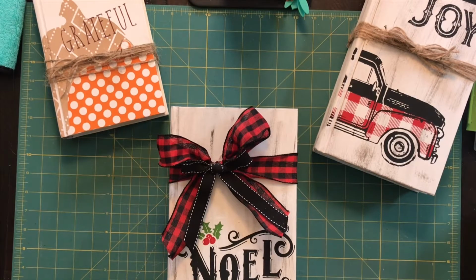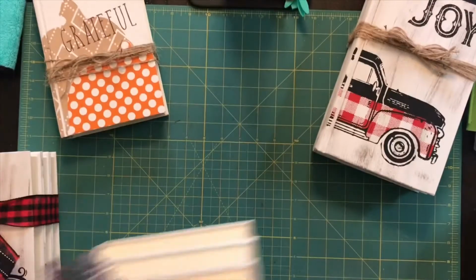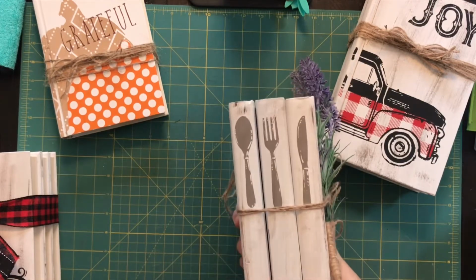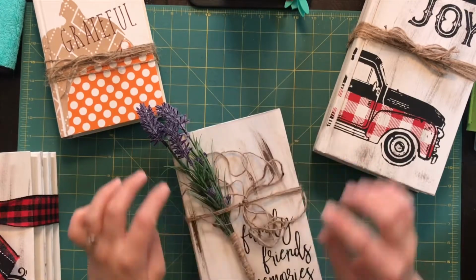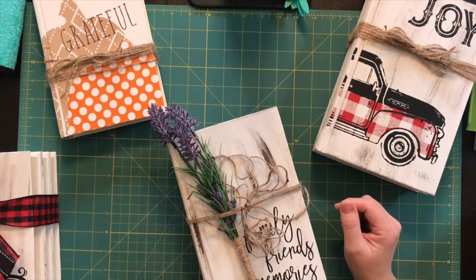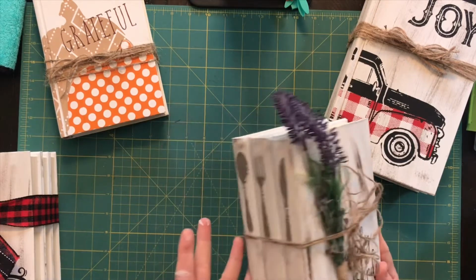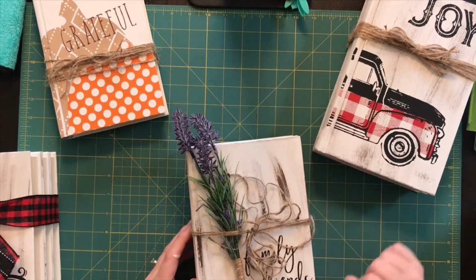Okay, so I also have another 3-book stack so that you can see what it looks like to do something on the spine. I also like to do words on the spine, but this one has a crazy twine bow and then some flowers and words. This one is really pretty sitting on my buffet in the spring. So that's what this one was made for. And I distressed this one with like a browner color.